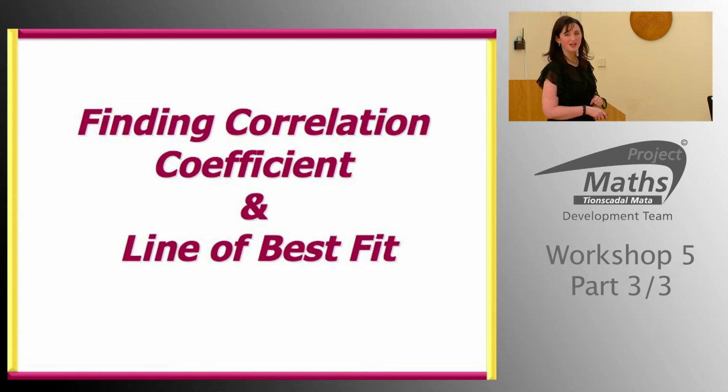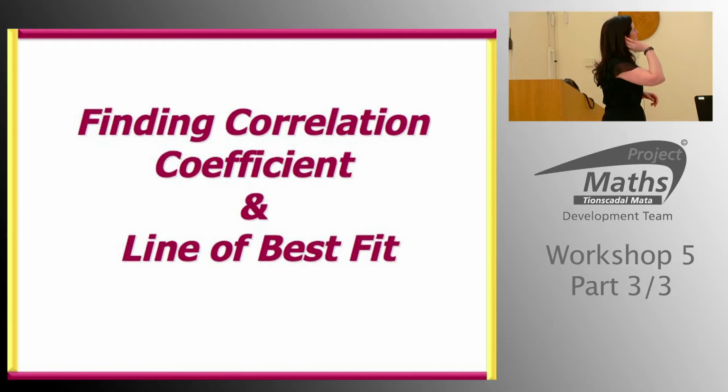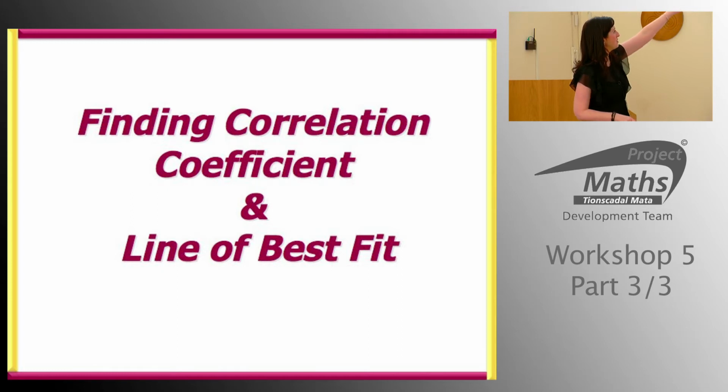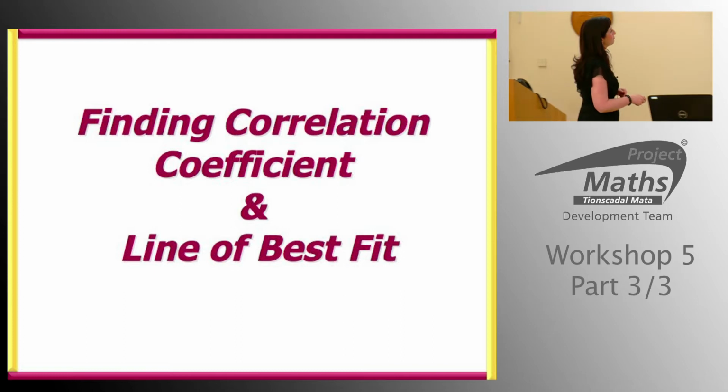So what we're going to do now is make sure we can find this correlation coefficient on the calculator. Right. So we'll go back to this nice question with the rainfall and the number of tourists. And what we'll do is just look at the first 4. We won't do the whole thing. We'll just look at the first 4 groups of data. Now, again, same thing. We'll start with the Casio.